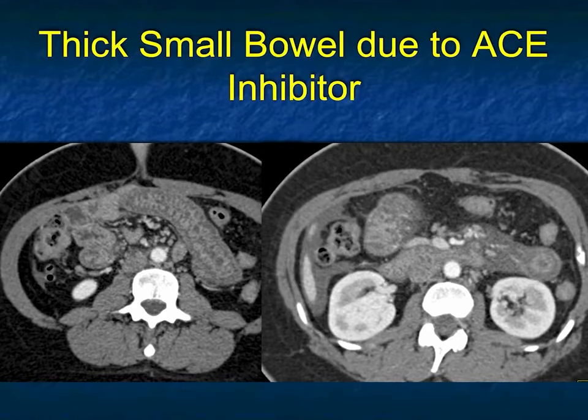And in this case, that's what it was. The patient went to their cardiologist. They started medication about a day earlier. Patients can have severe reactions to ACE inhibitors, marked bowel wall thickening, really impressive, an impressive acute abdomen. If you can suggest the diagnosis and the history matches, the treatment is stop the medication and the patients get better in 24 to 36 hours. You would hate to have this patient go to surgery for ischemic bowel.